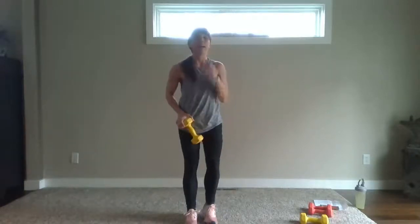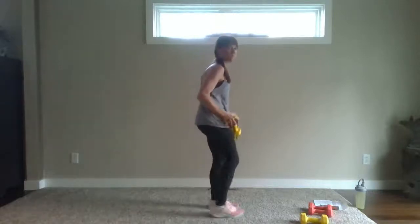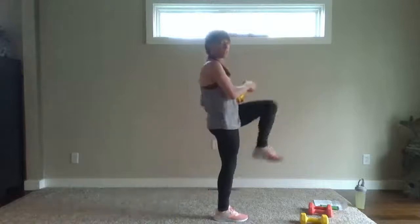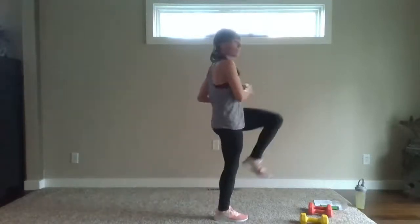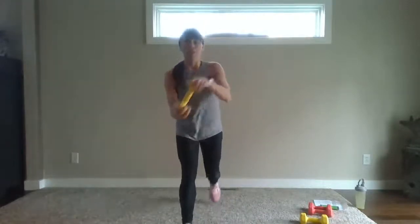We get to do those two. One more time. Okay? Same side. Twist towards the bent knee. Ready? Here we go. Lunge. Knee pull. That's a lot of balance right there, so take those extra steps. No garbage reps here, okay? I want them to be effective. I want you to feel it.